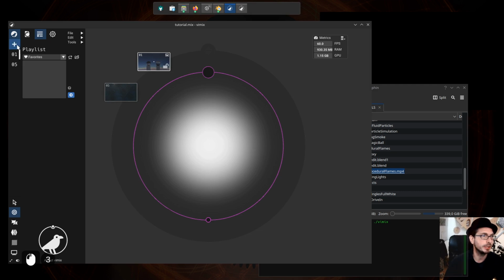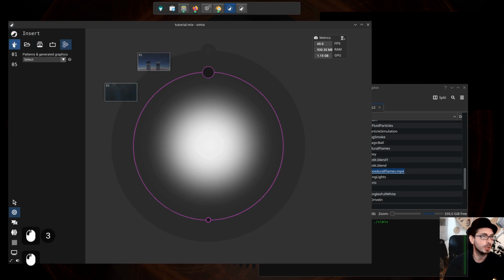I'm going to show you a way to load pre-configured sources. So click on this plus sign here, click on this icon, and you get a drop down where you can throw in some patterns that are delivered with Vimix if you install it. So these are static patterns, animated patterns. Just get a static one like black or white or a gradient, just for fun. 16 by 9, 1080 by height. You could change that in these drop downs if you want to.